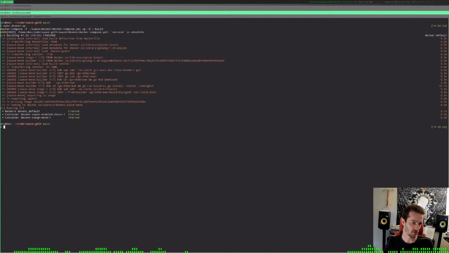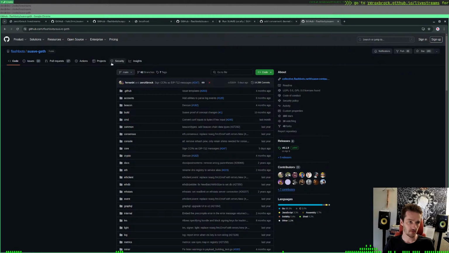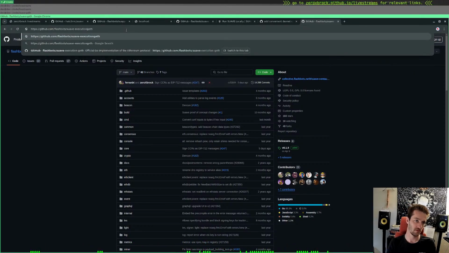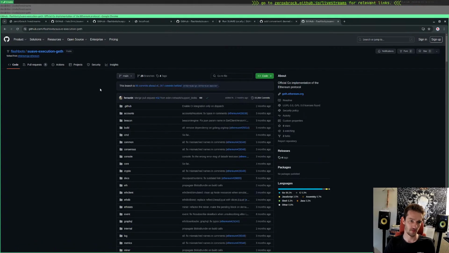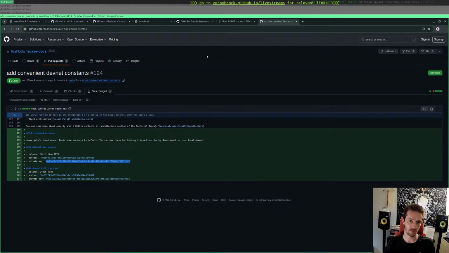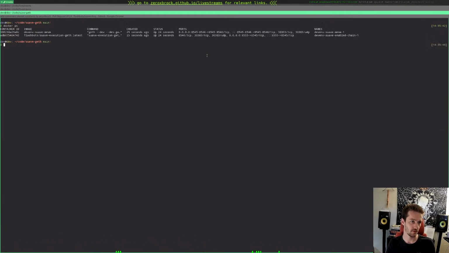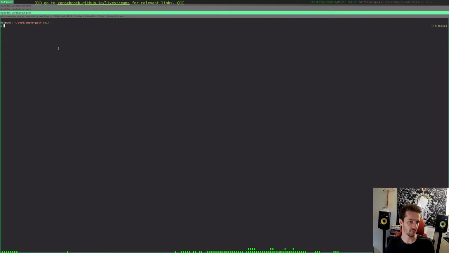Here's the MEVM, and then there's the SUAVE enabled chain, SUAVE Ethereum, or SUAVE execution geth, which is the other thing we're running. You don't really need to worry about that. When you're running SUAVE geth with Docker, you should see something like this, and I'm just going to stick with that for the demo.